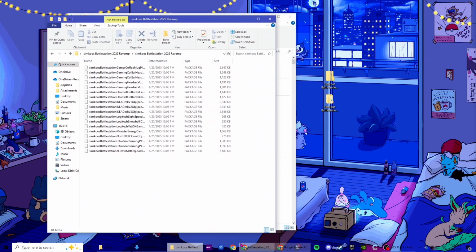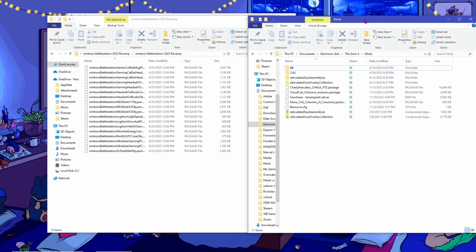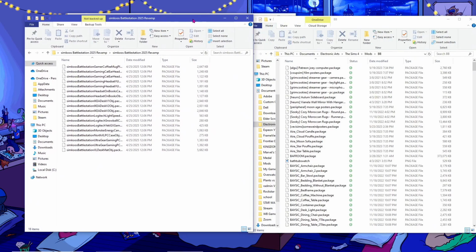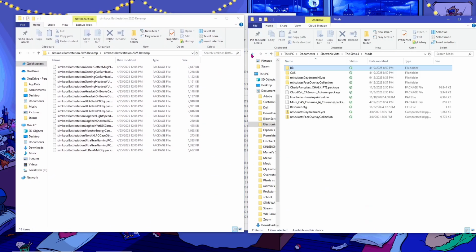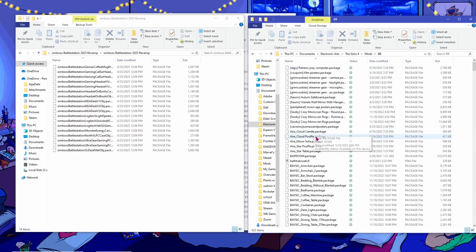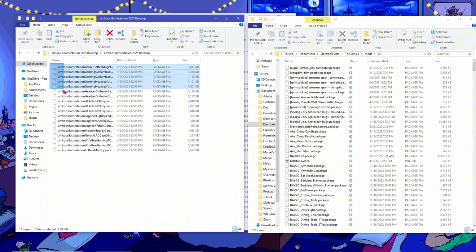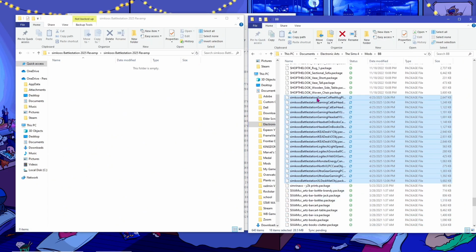So then I'm going to re-pull up my mods window and drag all of these files into the mods folder. You can individually drag each item if you feel so inclined. What I like to do is click and drag multiple files at the same time. The game doesn't recognize files that are buried too deep within the mods folder, so you have to have them individually. So I'm going to click and drag like that, and then drag all 18 files into here, and then they show up. And this is it syncing with the game.